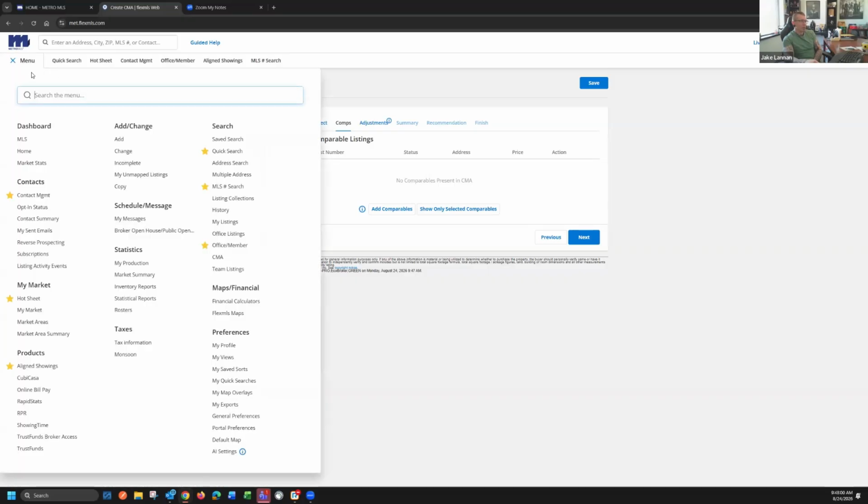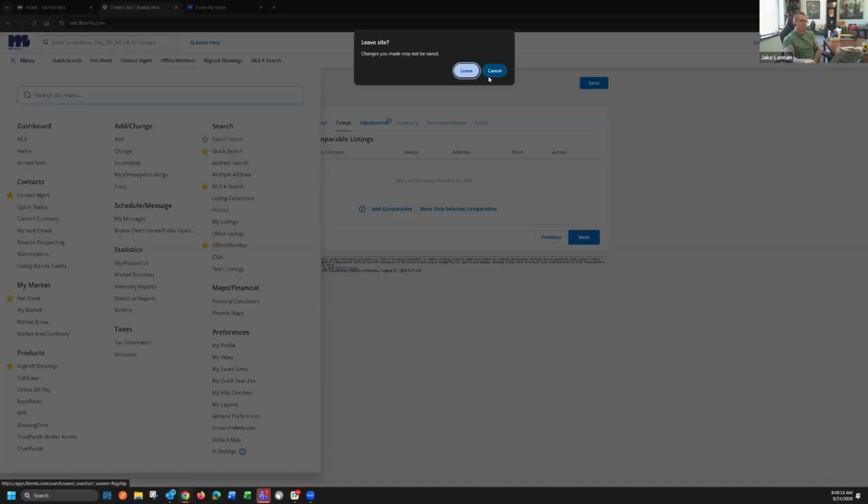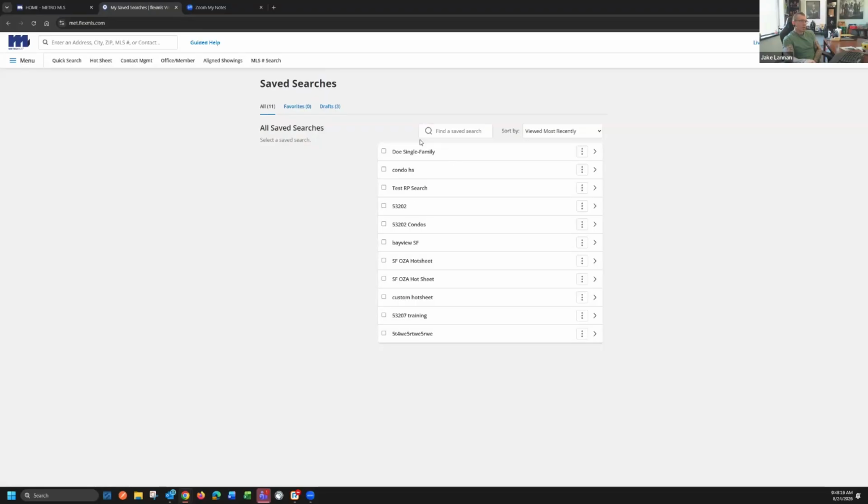The other thing I wanted to point out was back to when we were talking about save searches for clients, and how you don't have to attach those searches to clients. Maybe you just save the search for your own personal use. You will always be able to find those under saved search here. And actually, whether they're attached to a client or not, all of your saved searches are going to live here.